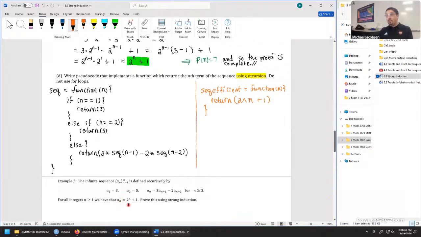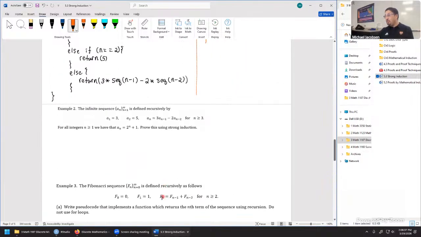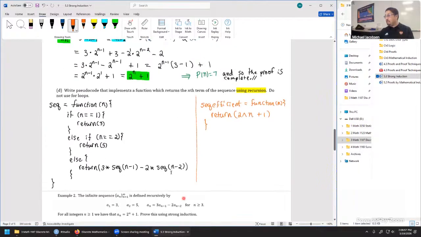Sometimes coming up with these things is kind of tough, and that's what we're going to be looking into with the Fibonacci sequence. There is a formula for the nth term, but it's a pretty weird and surprising looking formula. But we're going to focus purely on writing out pseudocode to implement this thing right here. And then using strong induction, we'll prove that the pseudocode really returns all the terms of the sequence. We skipped the proof on this one. This one is more just practice writing down the pseudocode for something defined recursively.